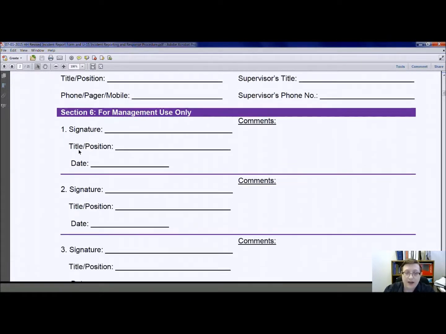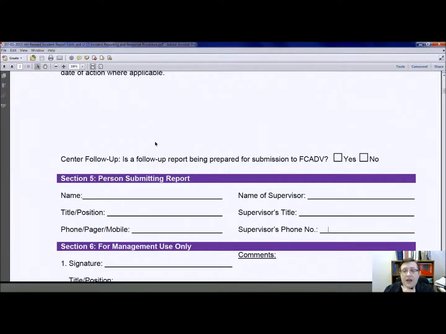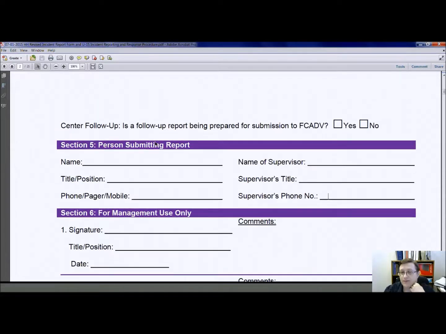And then managers will do this. So when you report an incident to a manager, it can be your manager if your manager is actually here when it happens, or it can be the on-call manager.